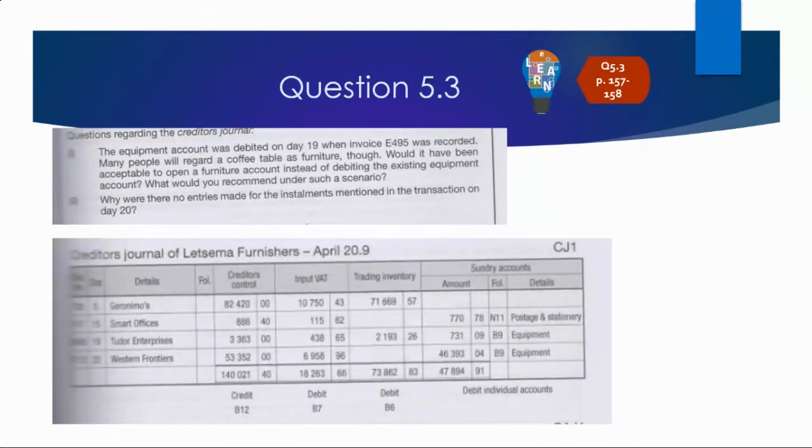Okay, so that information was then taken, and now they're specifically asking you questions based on the example they've provided to see if you understand the journals and how they work. Now we've done little examples to explain how these journals work and how to input the information. Now in this case, they've already completed it for you, and now they've asked you specific questions.